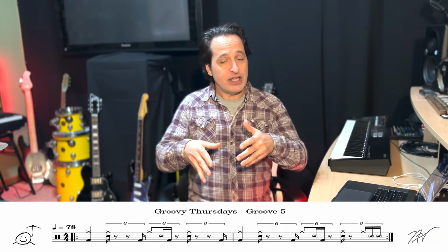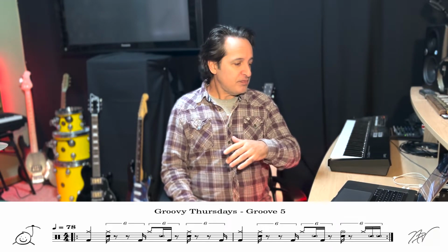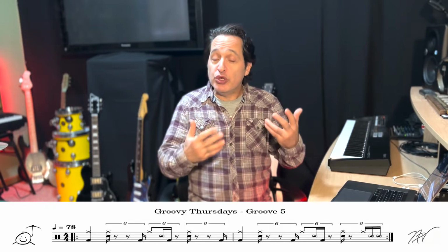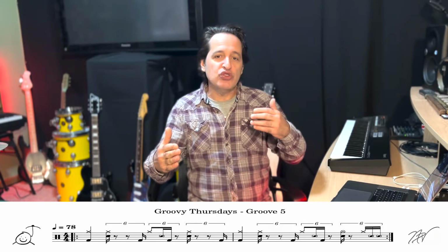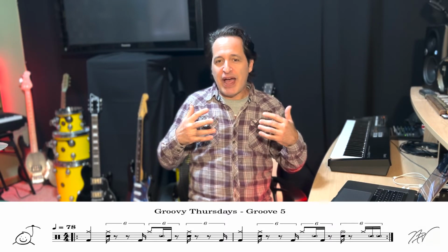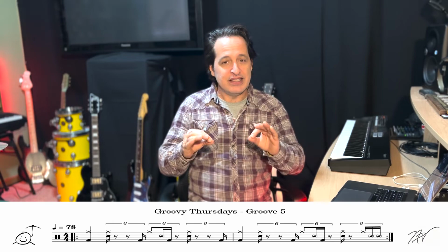Put the metronome wherever you need it to help you get through the song. But in your practice sessions, I suggest metronome at quarter notes and just play the groove as long as you can. Record yourself and listen back. Did the groove stay solid that whole time? Did you start rushing a snare drum here or a kick drum there? Does it all feel laid back? Again, it's really fun discipline in this exercise.